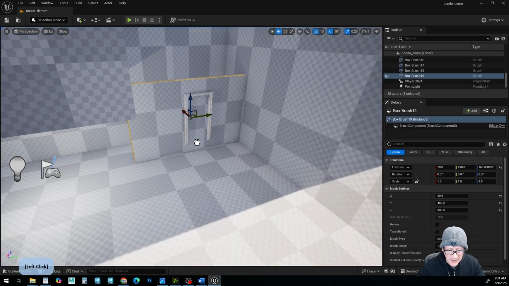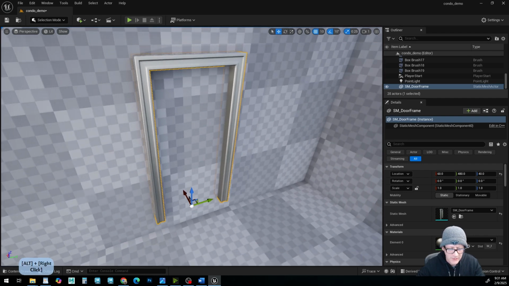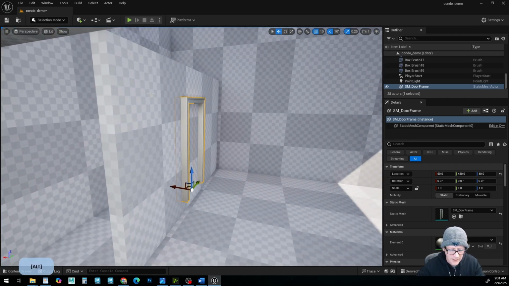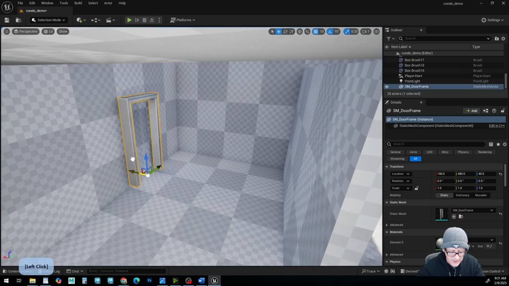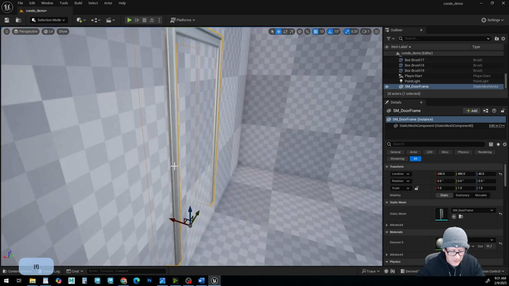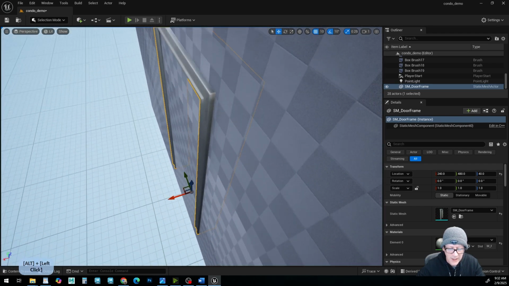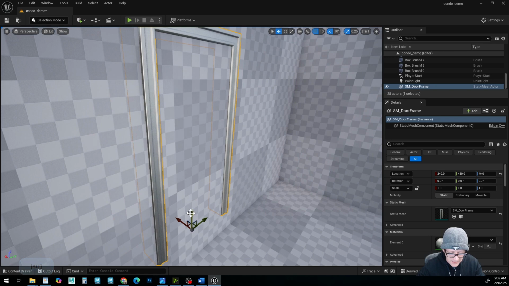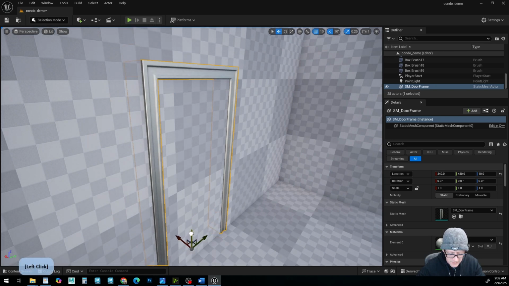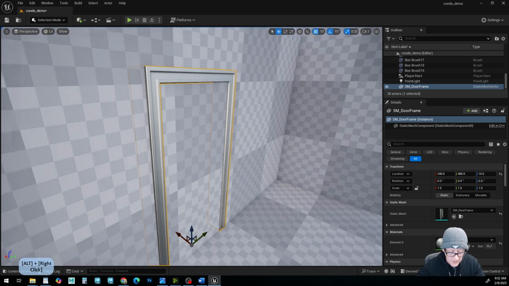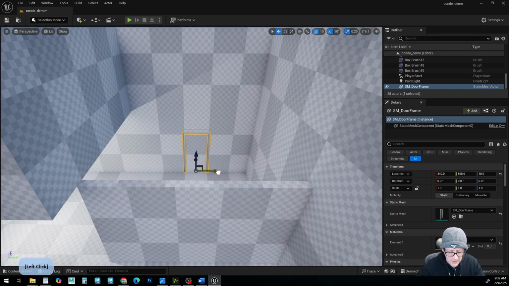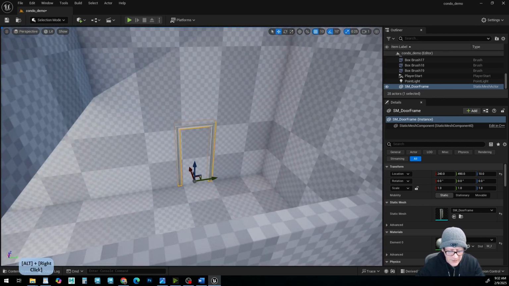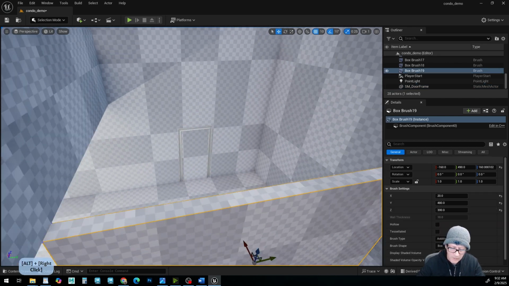So let's drag it in, press F to get closer to it, and I'm going to move this back a little, and then take this, drag it into the wall. F again, look on the back, that's equivalent. Let's get it now onto the ground. And that looks about good. I think right there is good. Alright, so we have the door frame where we want it to be.